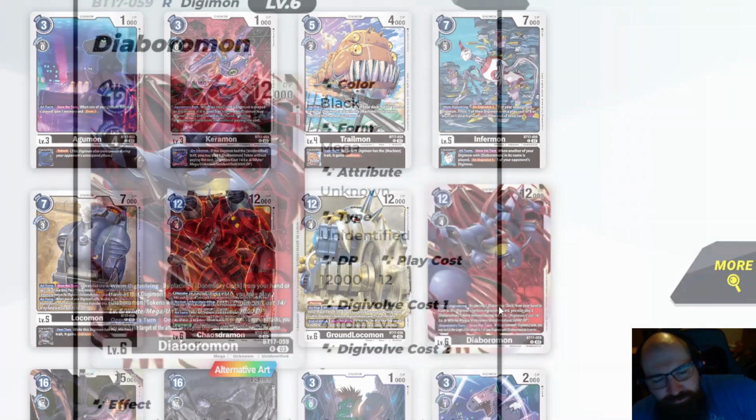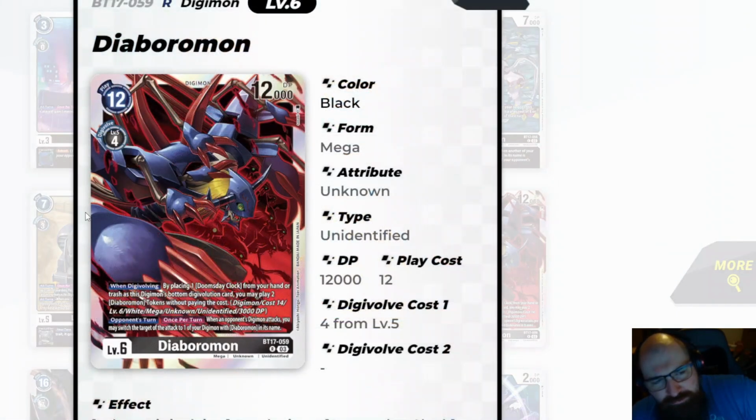Diaboromon, something that everyone's looking forward to here. The Man of Tokens. When Digivolving, placing 1 Doomsday Clock from your hand or trash as this Digimon's bottom Digivolution card, you may play 2 Diaboromon tokens without paying the cost. And obviously they're all the same. Opponent's turn will return. When an opponent's Digimon attacks, you may switch the target to one of your Digimon with Diaboromon in its name, so it switches to a token.